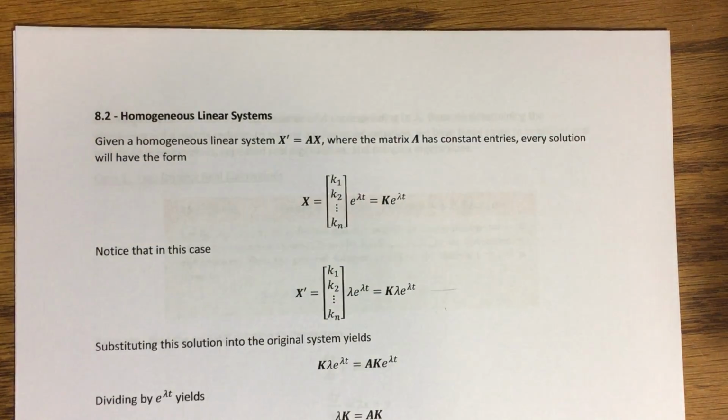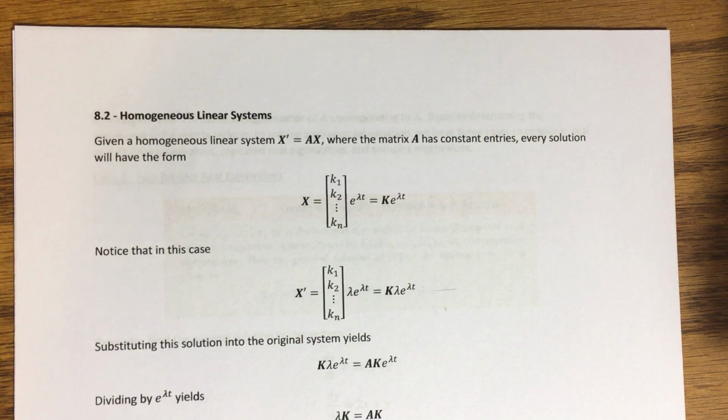Okay, so we're in section 8.2 now, and we are looking at solving homogeneous linear systems. In the previous section, we talked about what a linear system of differential equations looks like, how to represent it in matrix form, and how to verify if a given vector is a solution to that system. We haven't talked about how to come up with a solution ourselves given a system of equations, and that's our goal now. So again, we're focusing specifically on homogeneous linear systems right now.